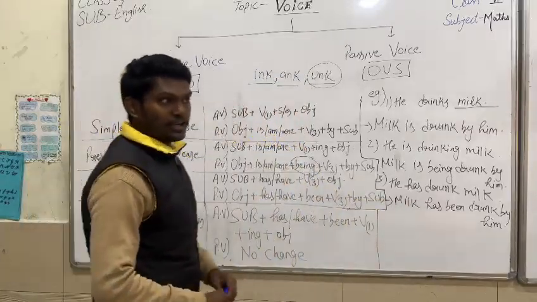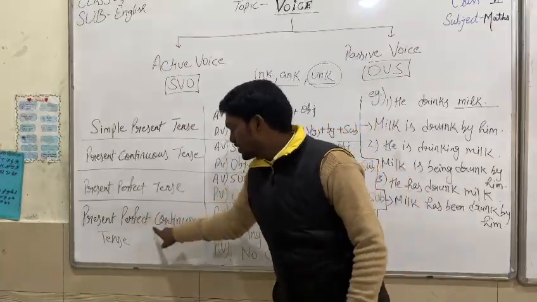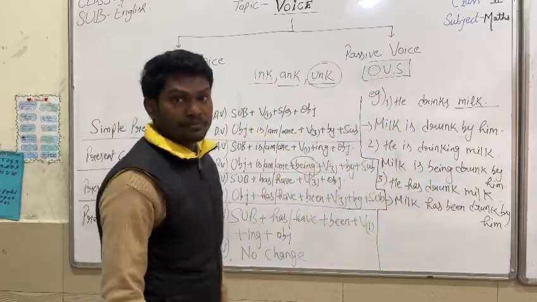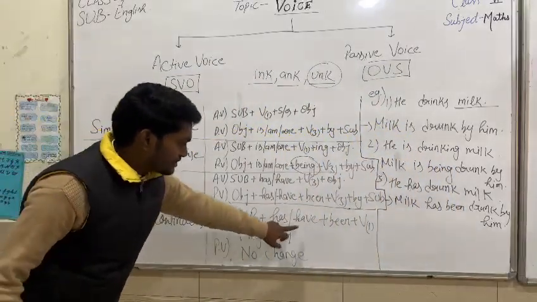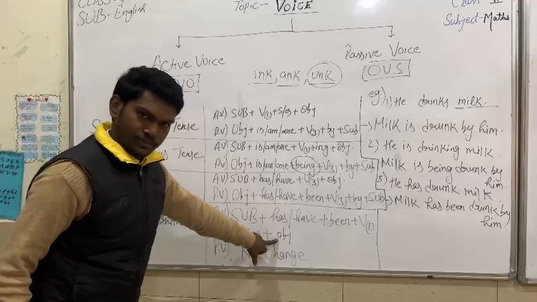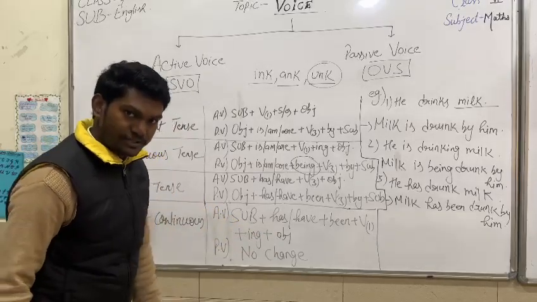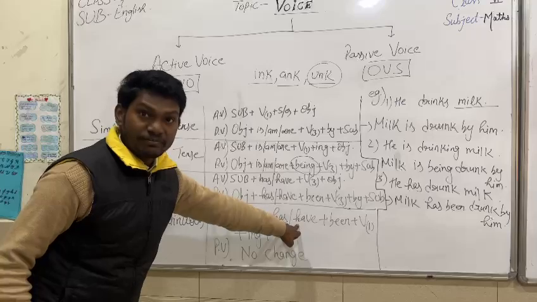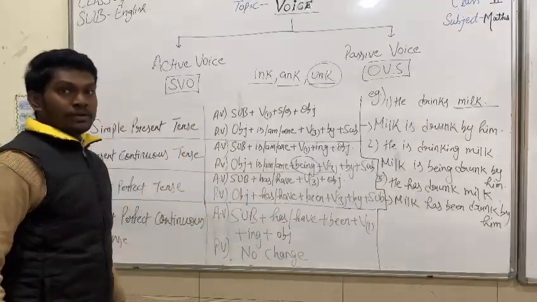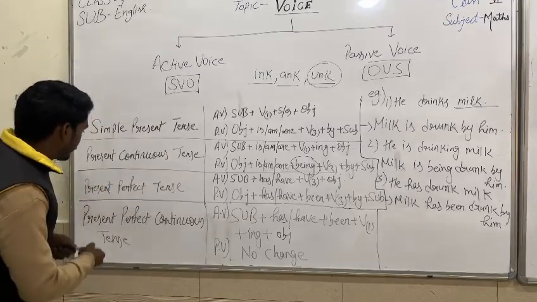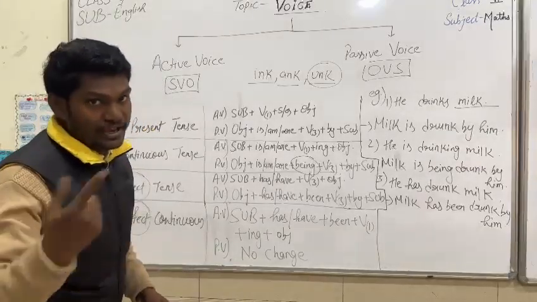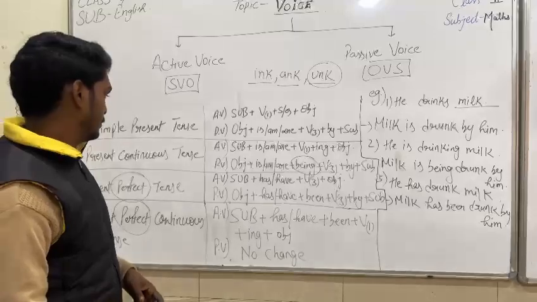Now, moving to the next type of present tense, it is present perfect continuous tense. The rule for active voice affirmative case of present perfect continuous tense is subject plus has/have plus been plus first form of the verb plus ing, then object. The very simple rule for active voice: subject plus has/have reflects that it belongs to the perfect category. As you can see in the earlier tense, present perfect tense, the perfect word carries has, have or had. If it is present, so has, have. If it is past, then had.